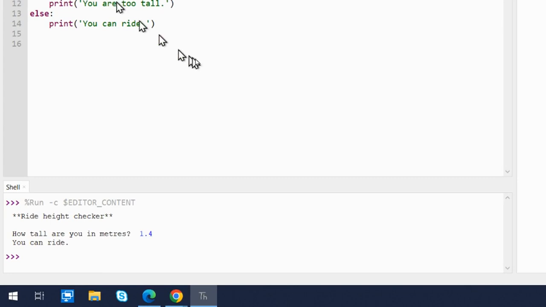Now remember, we define a function by typing def, the name of the function, open close brackets, and then a colon. Now, don't forget, we need those spaces. So we need to basically move all of these in 4 spaces, because if needs 4 spaces, else if needs 4 spaces.